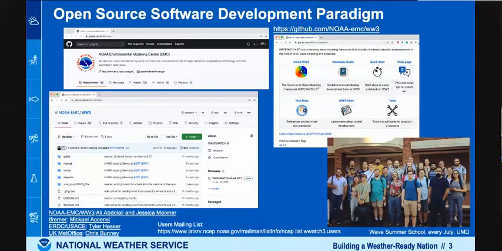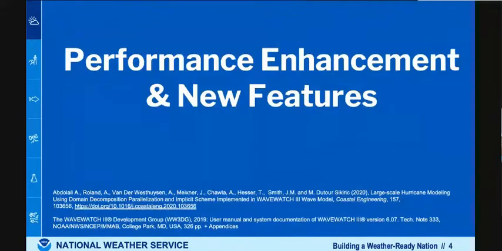We also have international partners, including Ifremer in France, the UK Met Office, and the US Army Corps of Engineers, who help us to improve the model and grow the community development. We have regular development meetings and user meetings every few months and an annual wave summer school at UMD, except this year due to the COVID situation. If you are interested, you can join our family, and you are more than welcome to communicate with us and see what we are doing. And if you have something to present, you are more than welcome to attend and present your work in our developer and user meetings. So now let's talk about the model development.